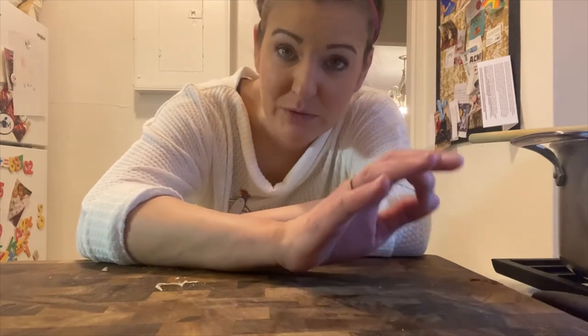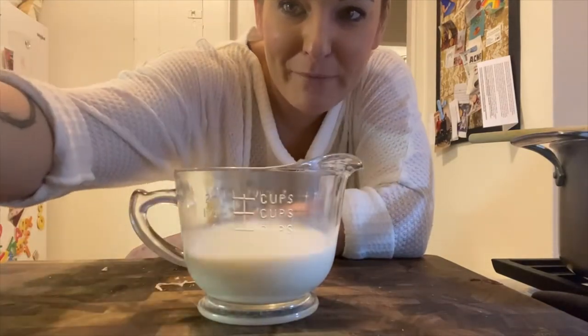Make sure that you taste and adjust the seasonings to your liking, adding more salt, pepper, maybe red pepper flakes if you like, more garlic salt, whatever. So let's go in with the milk. There we go. And we'll be right back.